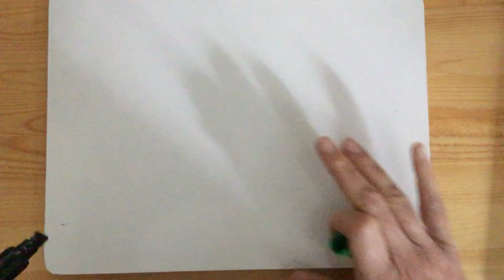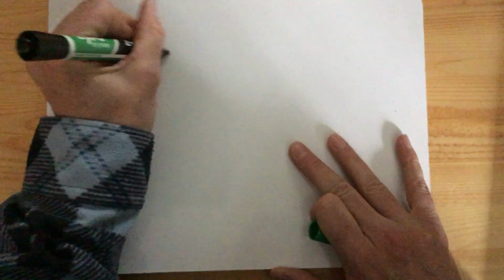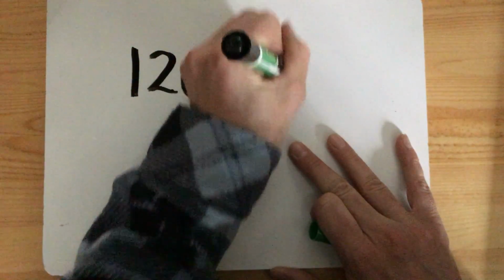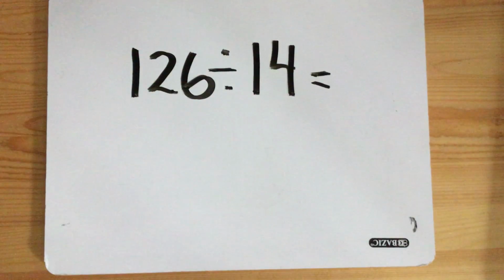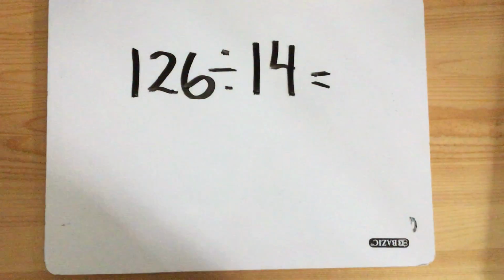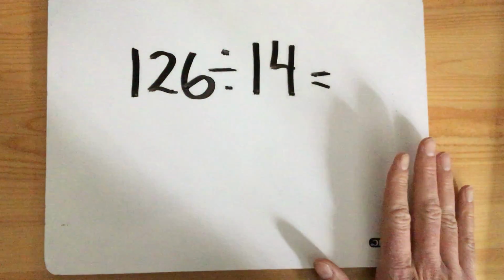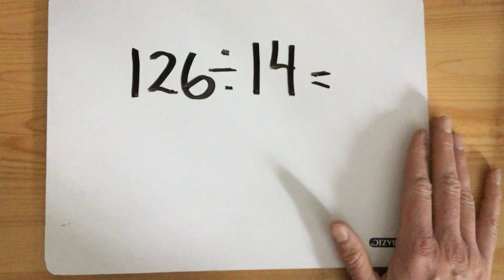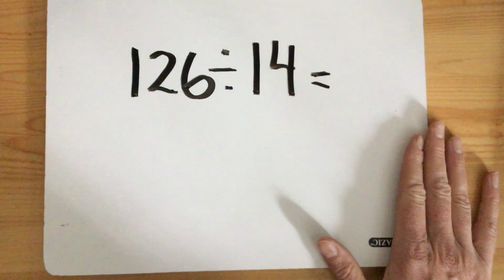So the first number we're going to look at is 126. And we're going to divide that by 14. Now, I can't mentally in my head go 126 divided by 14 and get my number. I can't go 14 times what equals 126 in my head. But what I can do is halve both those numbers. So I can mentally say what plus what equals 126? Try it. See if you can do it in your head.